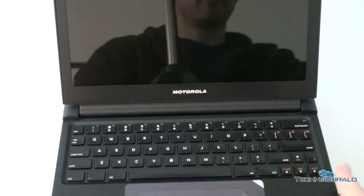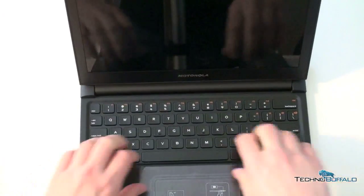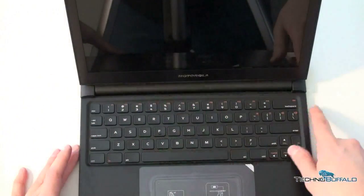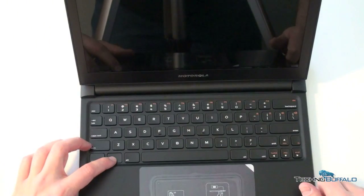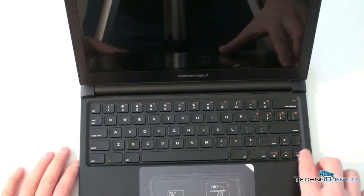So again, 11.5-inch screen, weighs 2.4 pounds. We've got a pretty nice size chiclet-style keyboard here. It is a full QWERTY. You've got a separate row for numbers, tab, caps lock, shift, control, function keys. You've got 1 through F12, and you've got your full 4-way directional navigation.